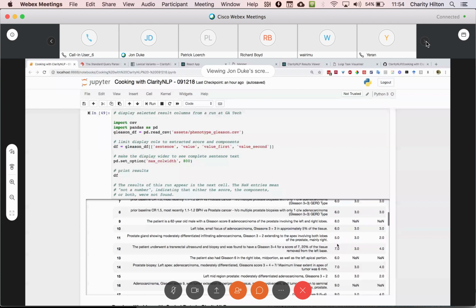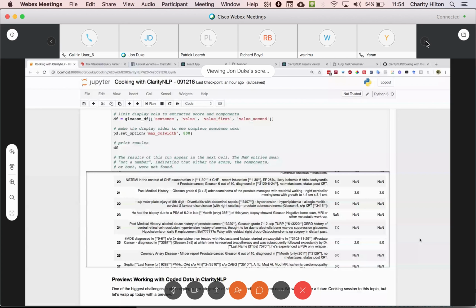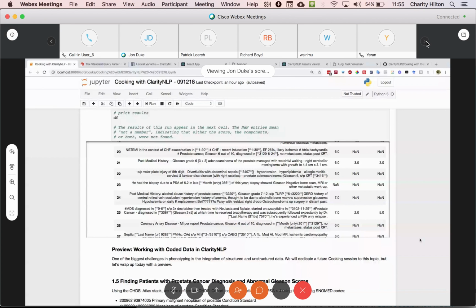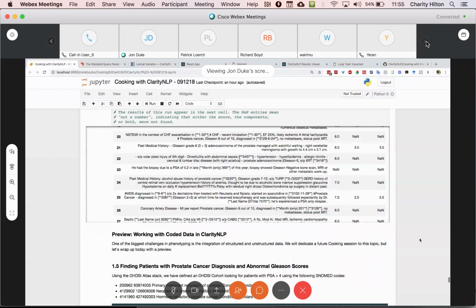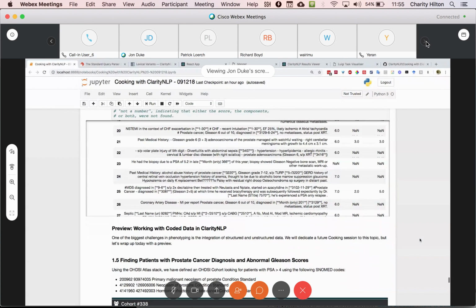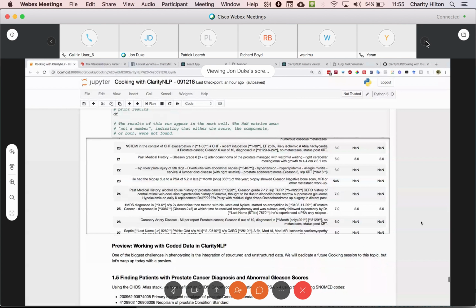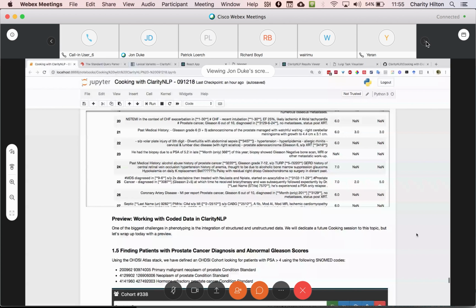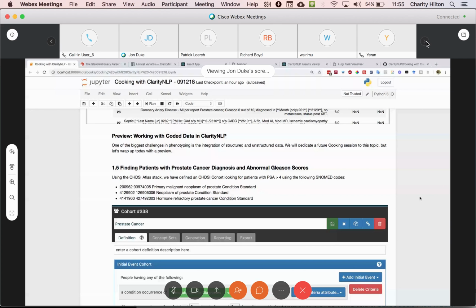One of the things that you can do is say I want to just look for patients who have a certain value here. Given the time, we'll probably skip our preview for next time, which is how you integrate coded data with Clarity. We have a demonstration of how you could use the Odyssey toolkit to build cohorts in Odyssey, and then you could connect them. I won't go into the details of that part, but I do want to show you how we can utilize what Richard's done in a pretty cool way. I have a set of patients that I've got from Odyssey. We'll talk about that next time.